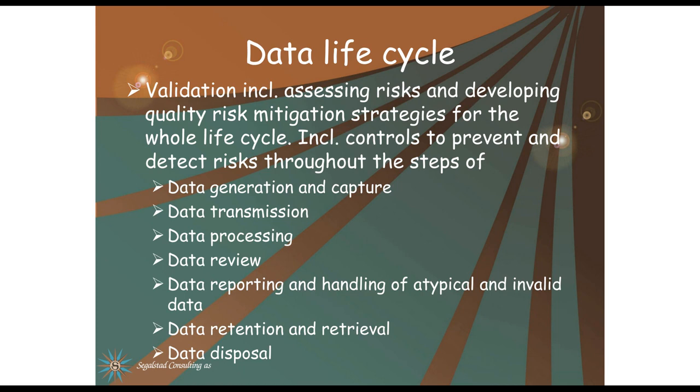Data transmission between systems, data systems like LIMS or production management system, between LIMS and instruments, between all other computer systems that hold GXP data. And while, for example, the financial systems don't hold GXP data, they hold tax-related data, which also will have to be under control from a legal point of view. Data processing. How do we massage our data, calculate them, report them? Data review.